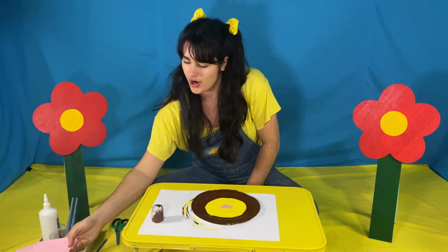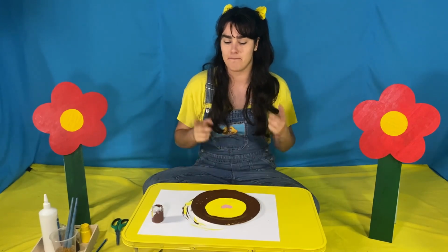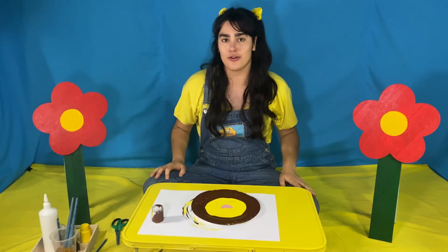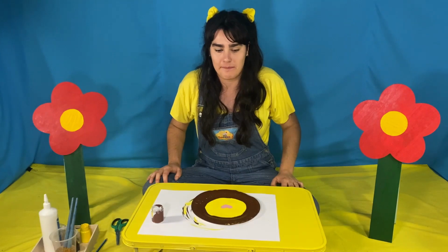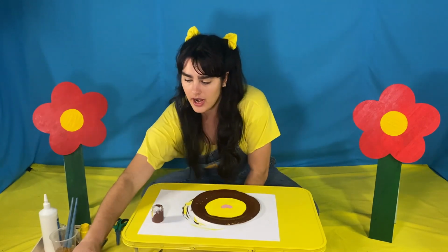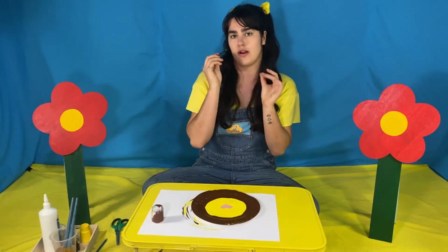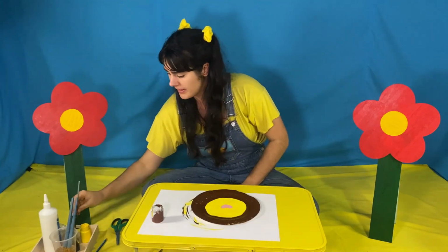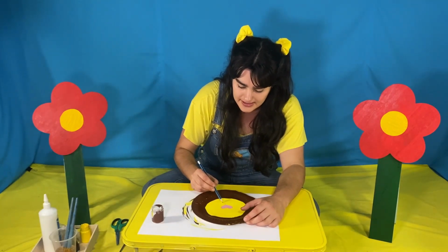Okay, and now we're going to do the mouth. And I think I'm going to make it a nice, big, happy lion. So you can either use the black paint or you can use the brown paint that you use for the mane. I am going to use black paint today. So grab my paintbrush, a nice small paintbrush so I can get better detail. Actually, I'm going to first pencil it out so I don't make any mistakes.